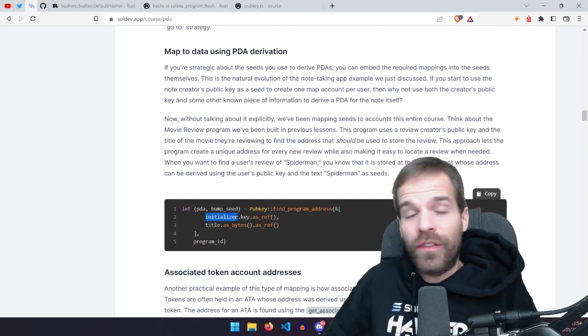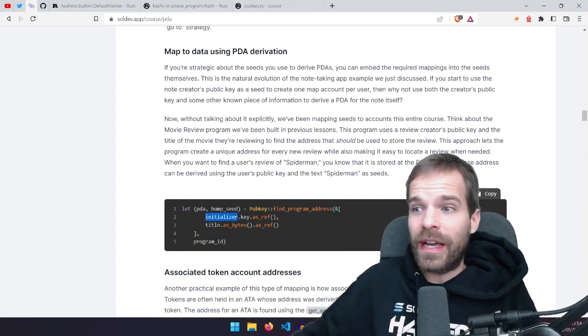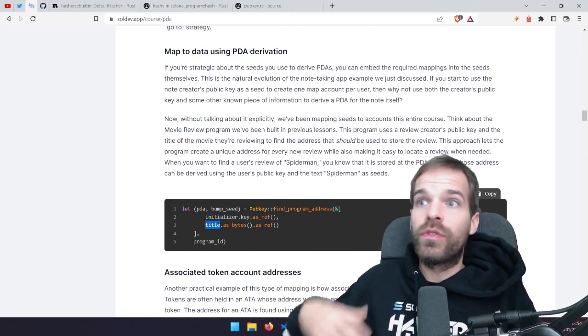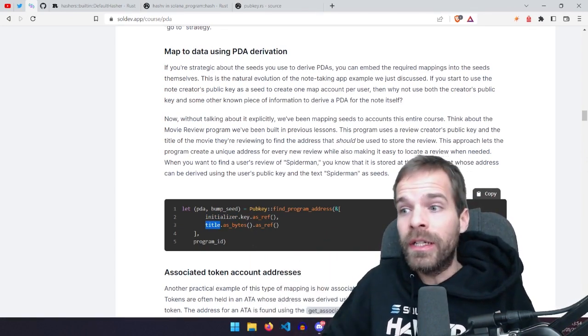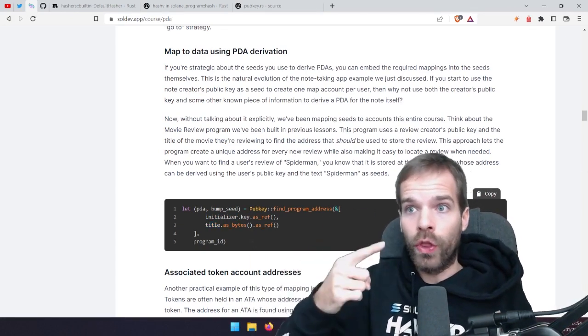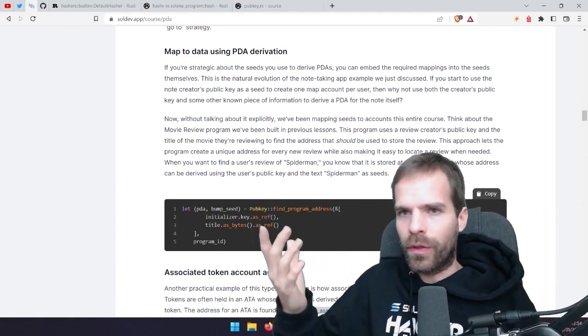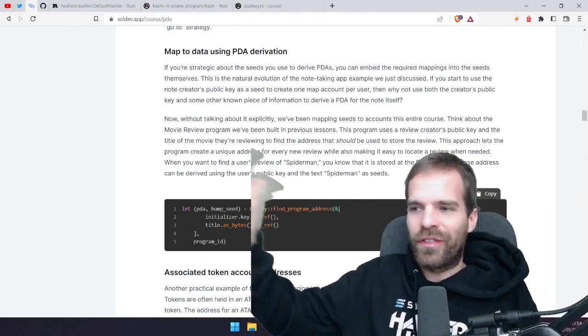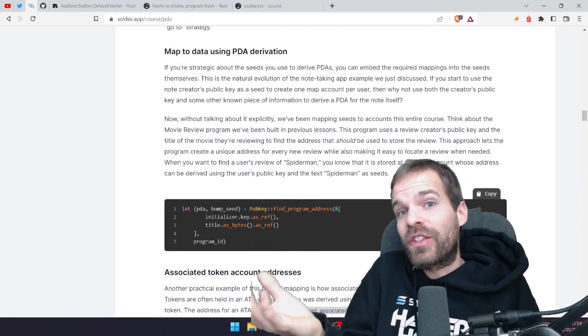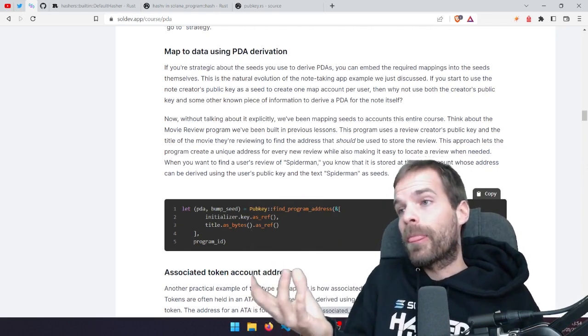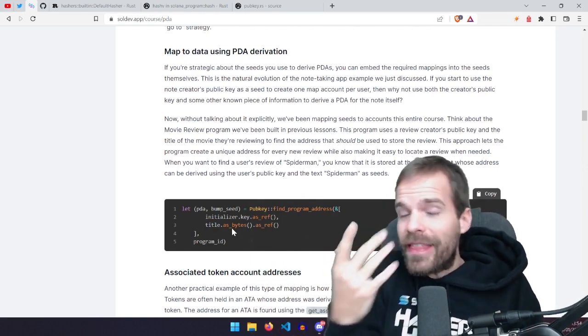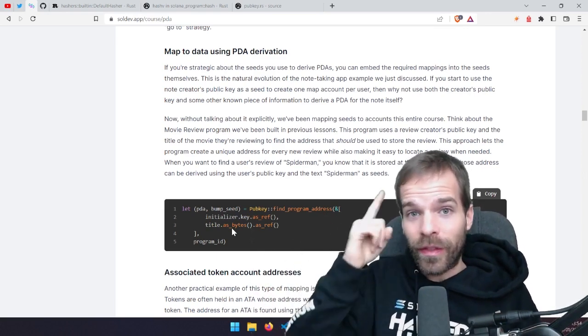A different strategy, if you don't want to know the title in advance, is to just use an incremental number here, right? So we have node 1, node 2, node 3, and just have 4 bytes, a u32, that you increment for each node. Then the retrieving is also simpler. Or you keep it with the title. And that's just design choices. This is just something that you need to think about.